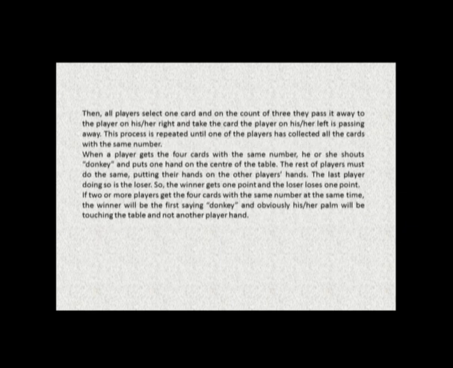Then all players select 1 card and on the count of 3 they pass it away to the player on his/her right and take the card the player on his/her left is passing away. This process is repeated until one of the players has collected all the cards with the same number. When a player gets the 4 cards with the same number, he or she shouts donkey and puts one hand on the center of the table. The rest of players must do the same, putting their hands on the other player's hand. The last player doing so is the loser, so the winner gets 1 point and the loser loses 1 point.